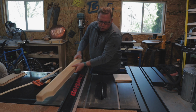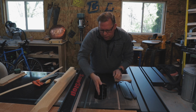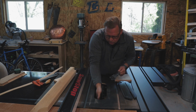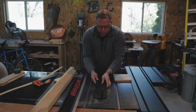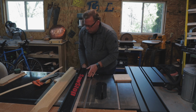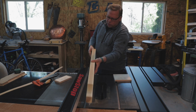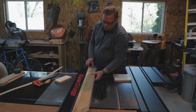First thing that we're going to do is we are going to take the riving knife out, because if we don't, it tends to be in the way. Put that plate back in. All right. Next thing we're going to do is we're going to take a piece of wood that I just cut so that it fits a little bit better, and I'm going to make this my bearing surface.